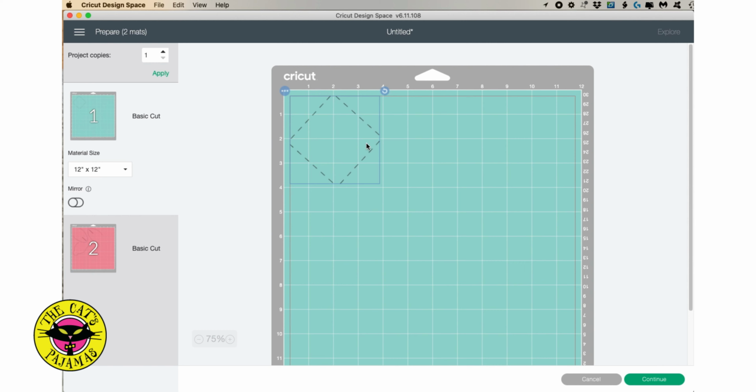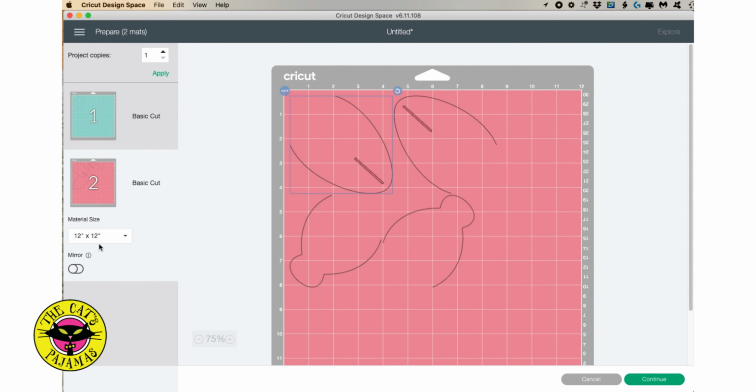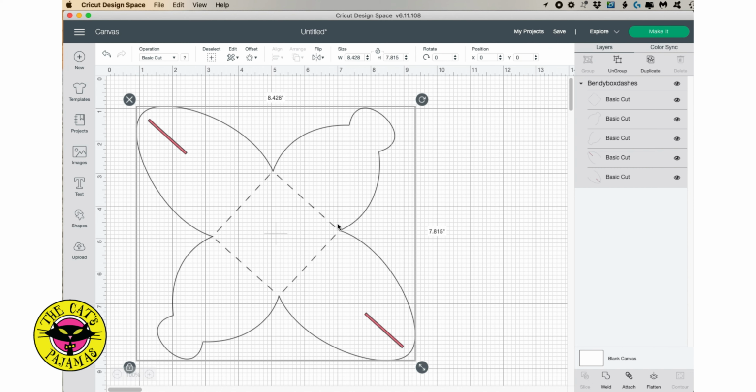The dashes on the green mat, and on the red mat, the box. And it no longer looks like the box. All the shapes are out of place. So let's fix that. Click the Cancel button to get back into Canvas.